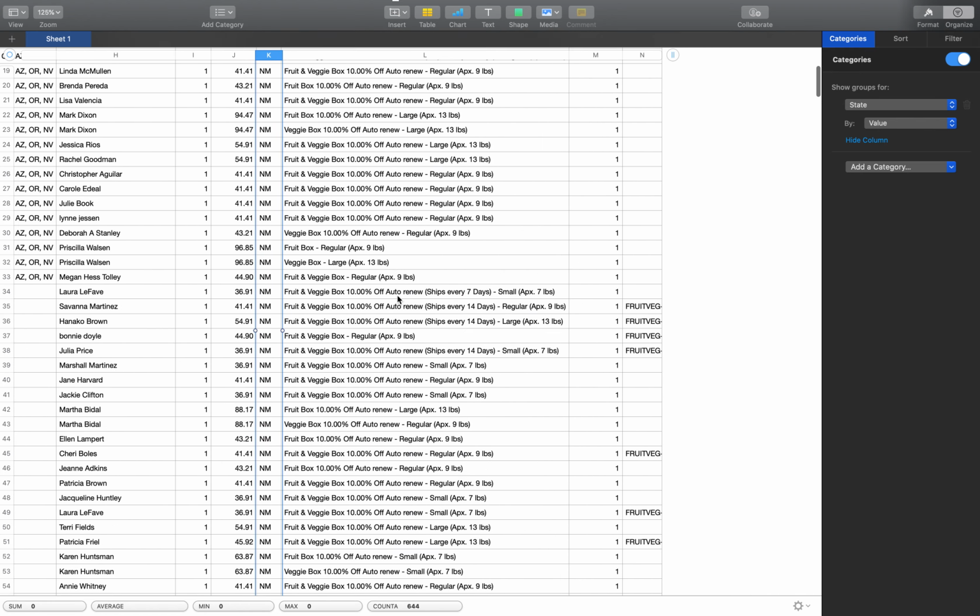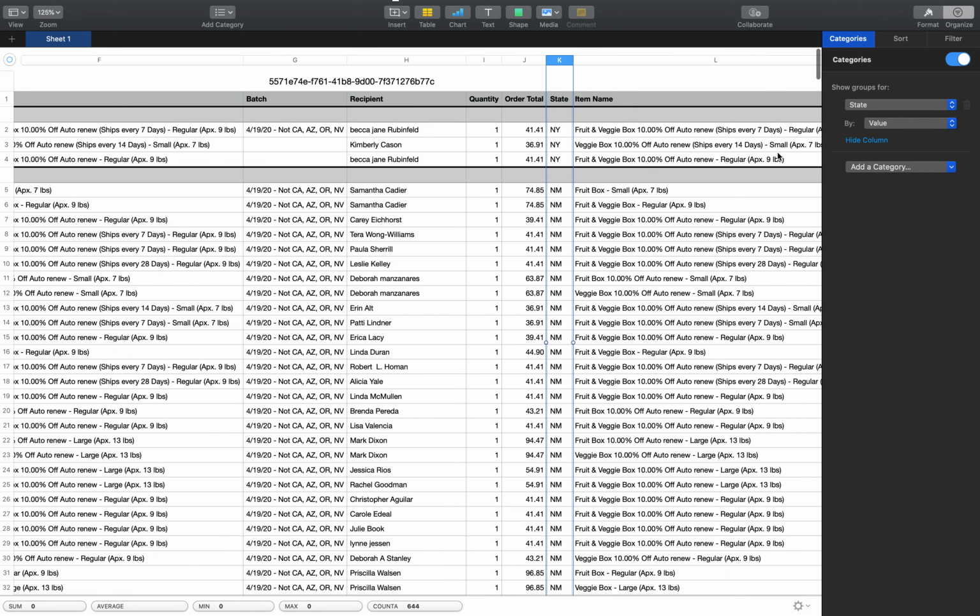So how do I go about now sorting by the box type? I go to filter and I create a custom filter. So for example, I want to sort out all California orders that are fruit box that are regular.